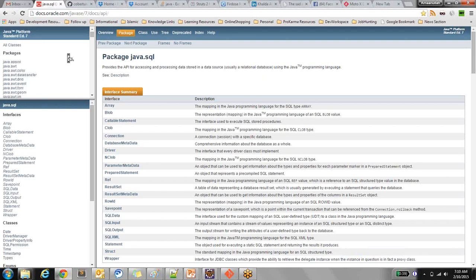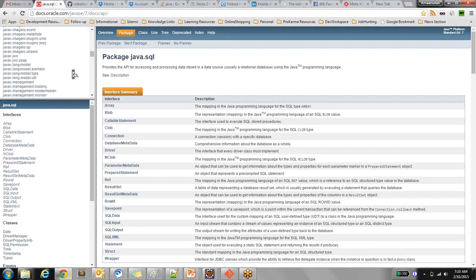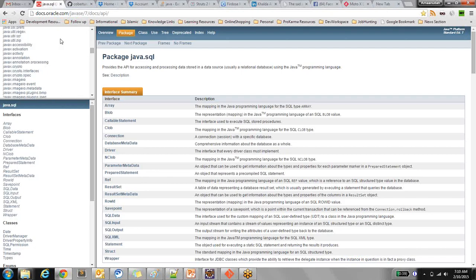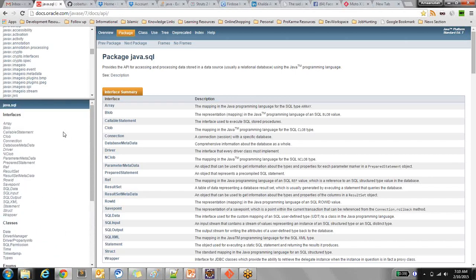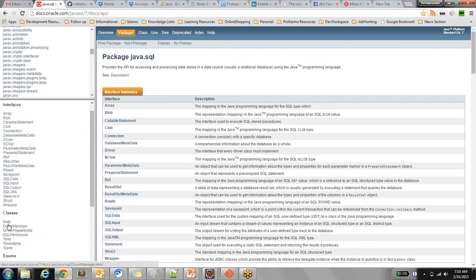Over here on the top left we have all the packages which are available in the API, and whenever you click on any package you get that package information, all the classes and interfaces which are available in it, right? And if you see any class name, you can simply click on the name of the class. Like for instance, we have the Date class here, right?